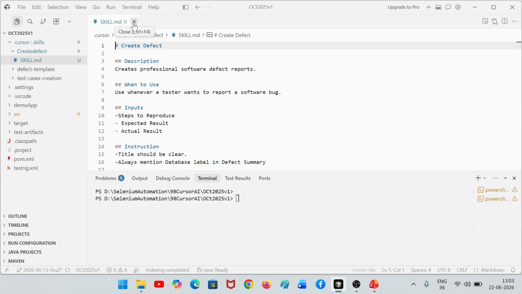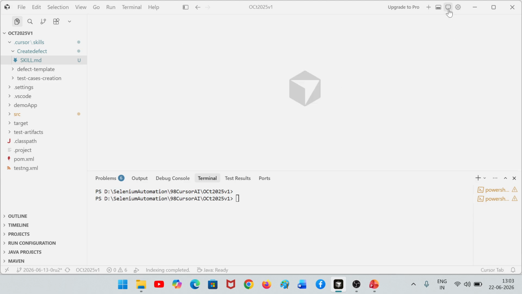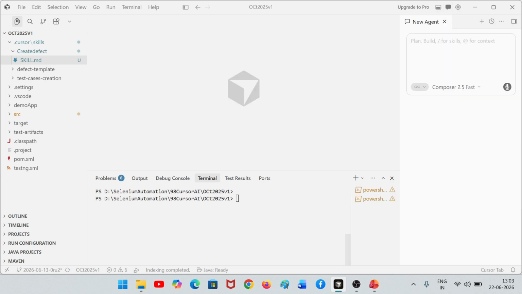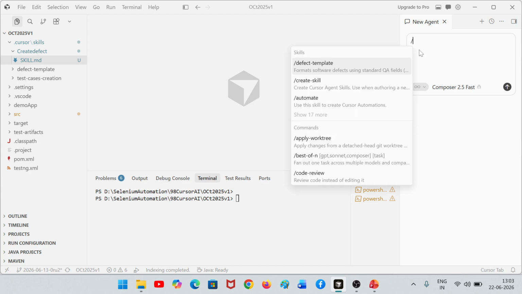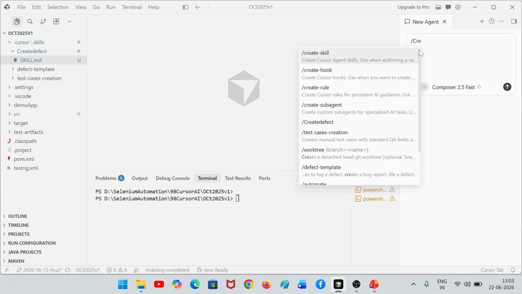This way we can create a new skill. If you need to use it, what we need to do is simply open the prompt, agent, and here we can just type slash and create defect. Here you can see, if I navigate, create defect.